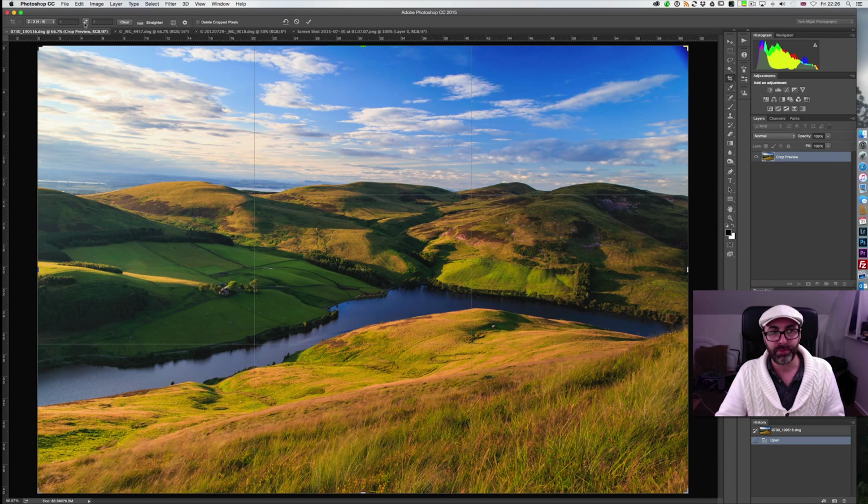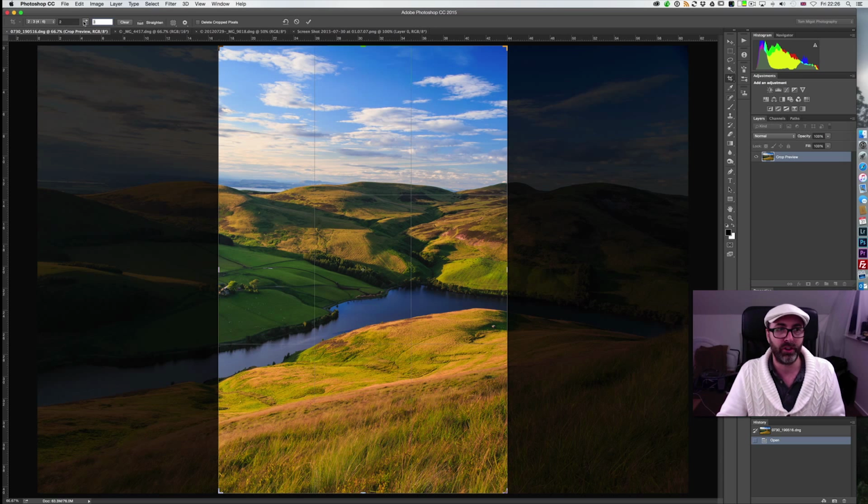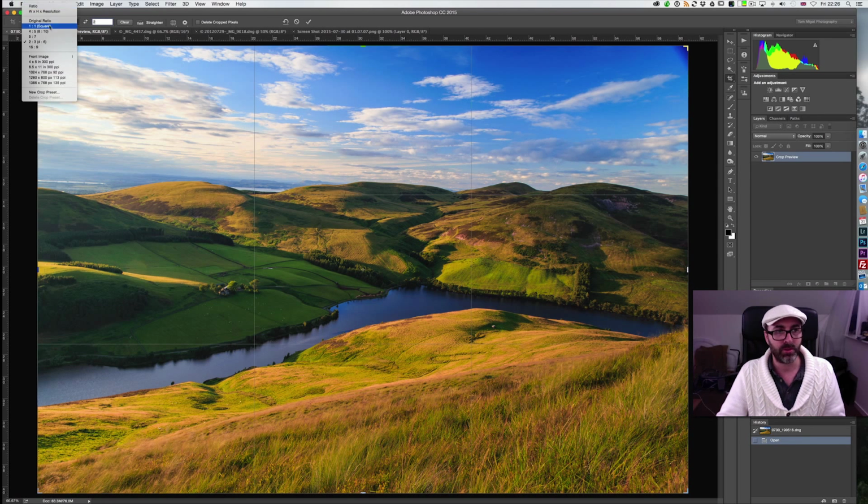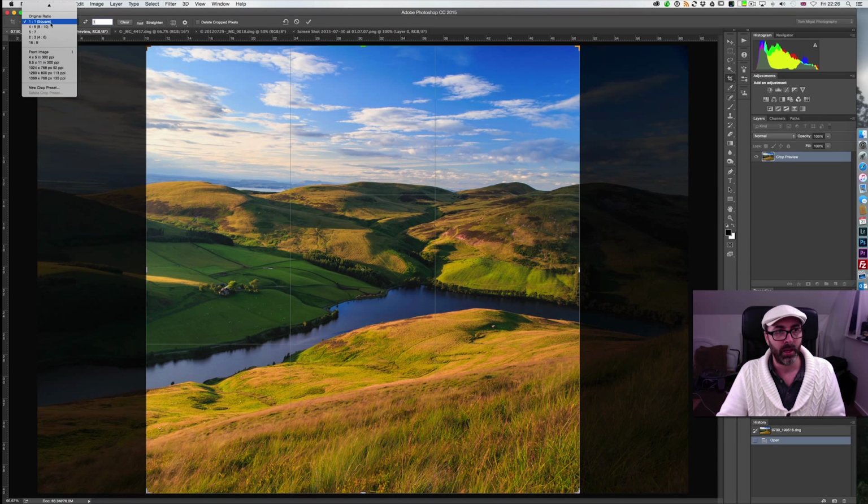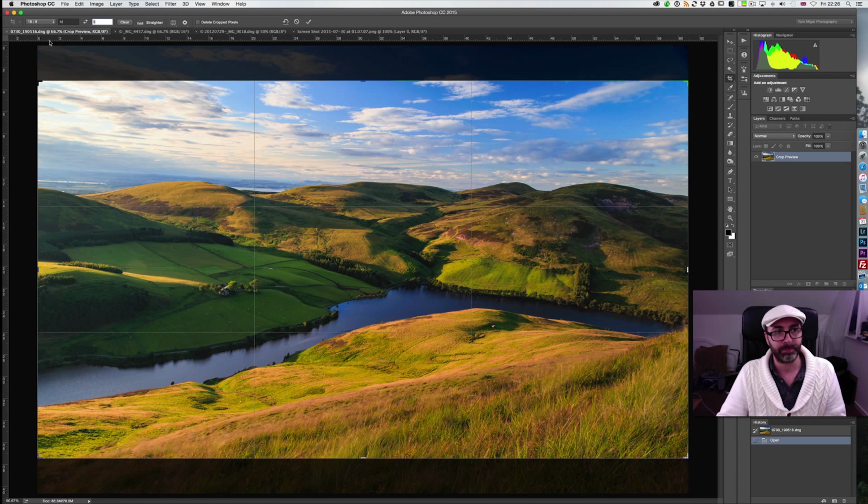If I press the arrow keys here, it will basically invert it to 2:3, and so that's how now I've got a vertical. You can also use predefined values. If you want to go for a square, you can just press square and it will make a square. And then you've got different options like the 16:9, for example, that I was talking about.